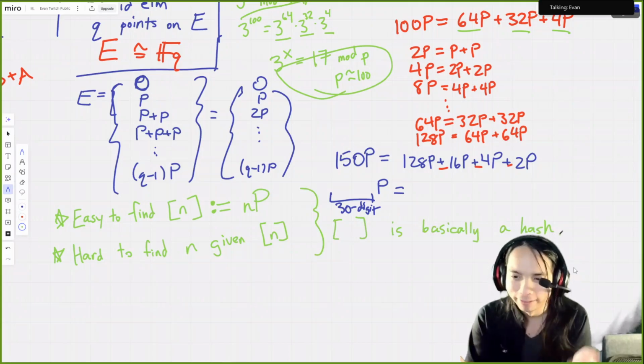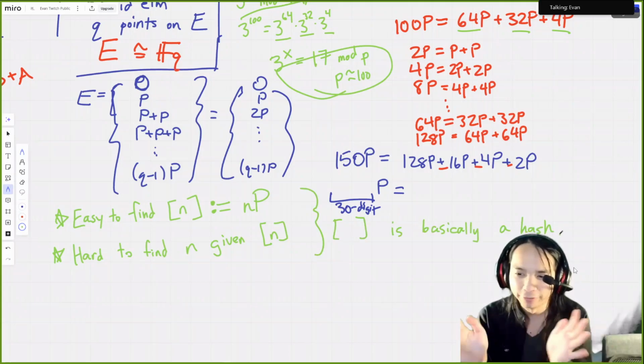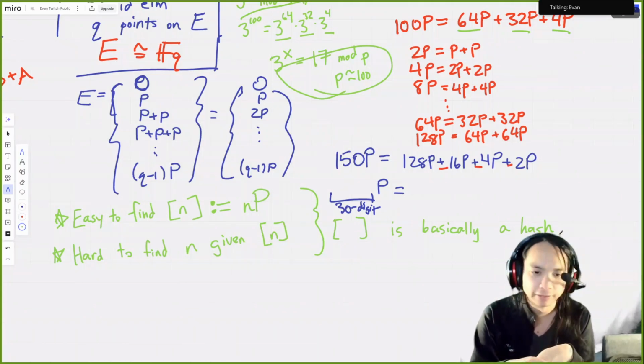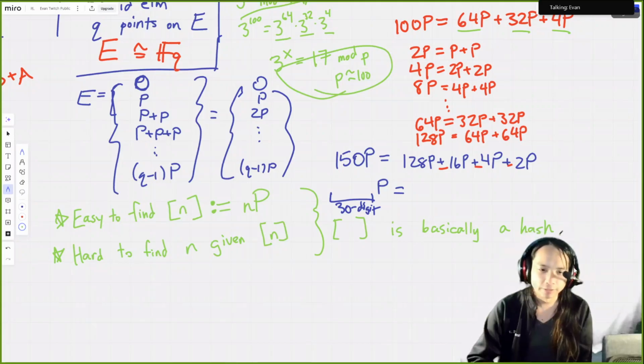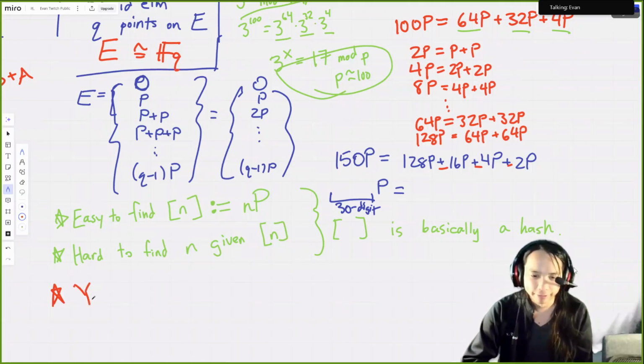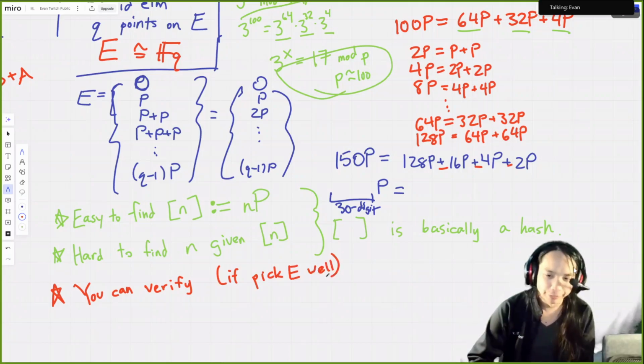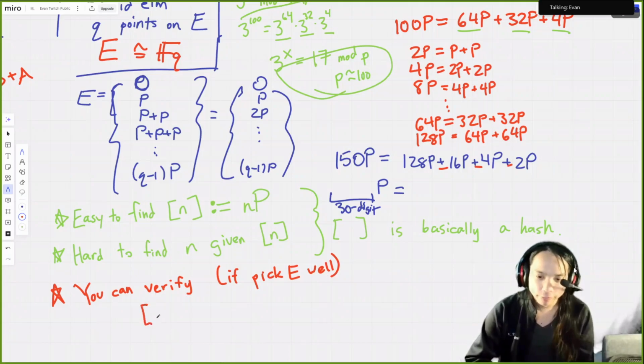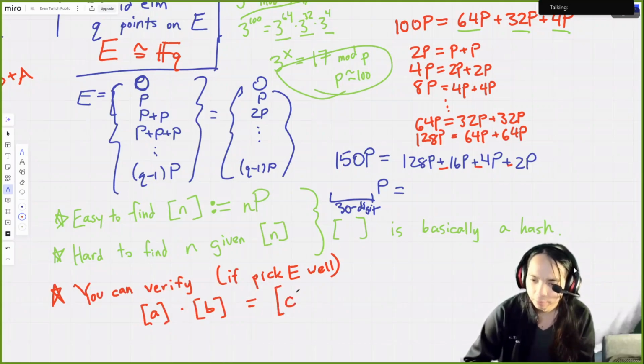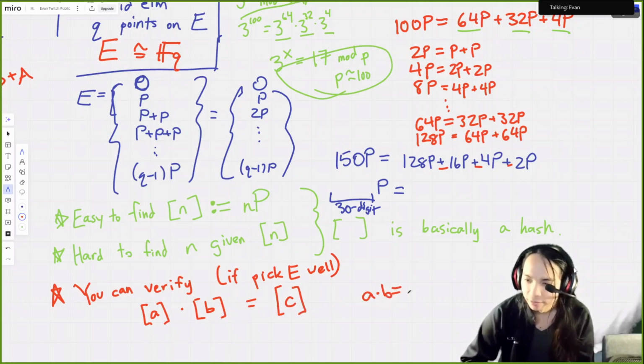Because this is really cleanly defined, working mod Q, the math for this bracket is much nicer than the math for something like SHA-256. There's one more thing, which is that there's something called a pairing, and you can verify, if you pick the Weil pairing, and this is some very advanced algebraic geometry that's way above my pay grade, that if I give you bracket A, bracket B, and I might only need this up to bracket C, I think, where A times B equals C.